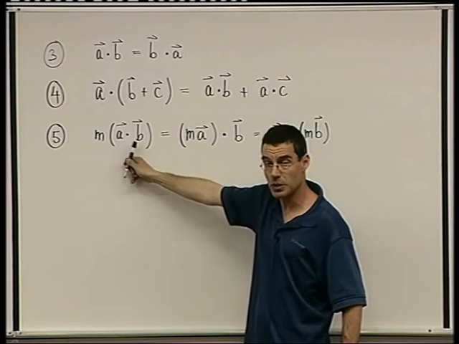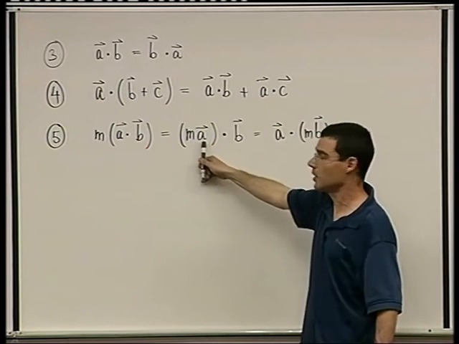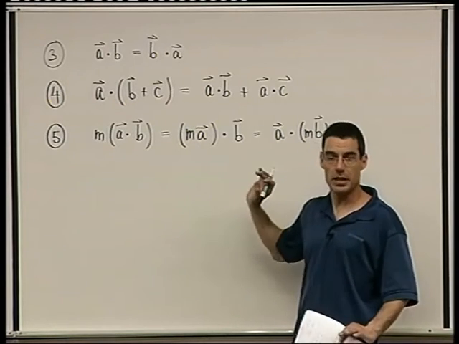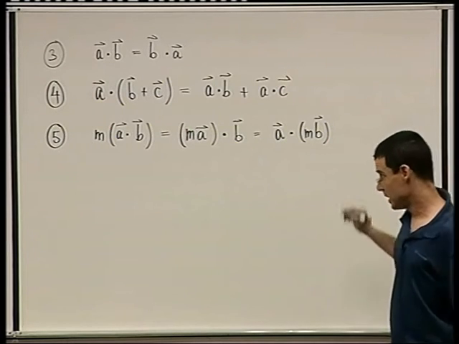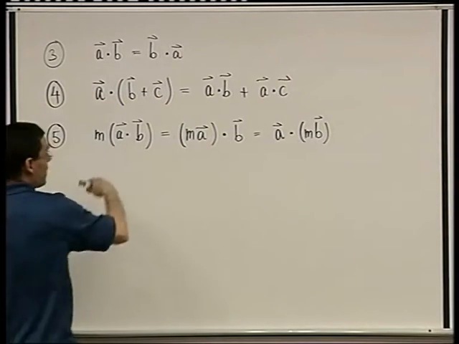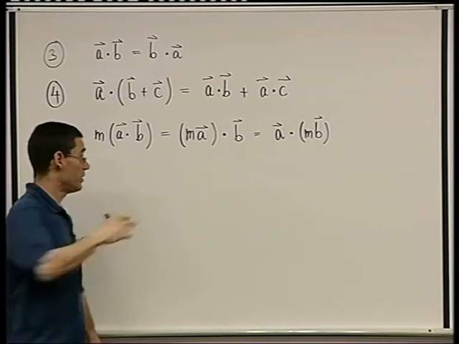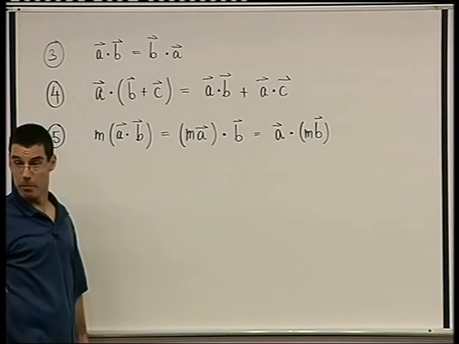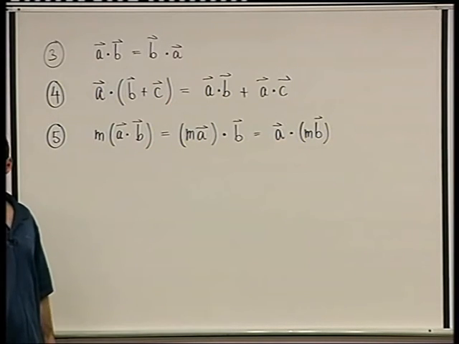1, the dot product between 2 vectors. 2, a product of scalars. And 3, a product of a scalar and a vector. Okay? Delicate. You just have to pay attention when you do things and not take anything for granted. So this is true. This is not easy to prove. You just have to spell out the definition of what is a dot b: length of a, length of b, cosine the angle, and then see that the m moves around. For positive m's, it's a bit easier. For negative m's, it's a bit trickier, but it's still a line and a half.